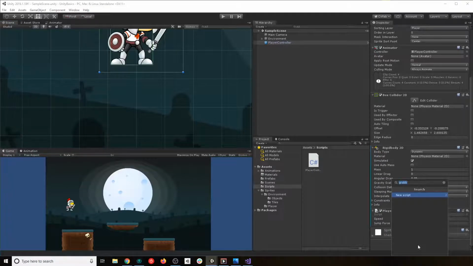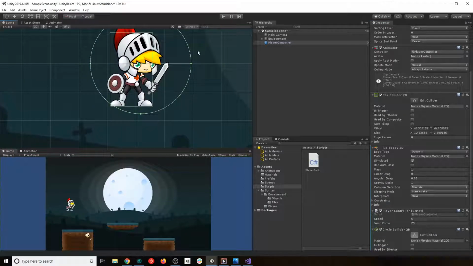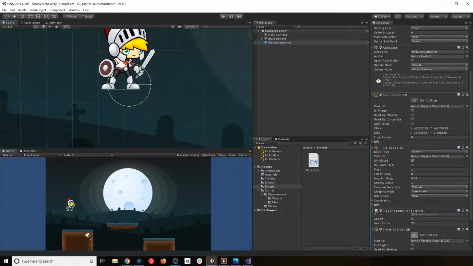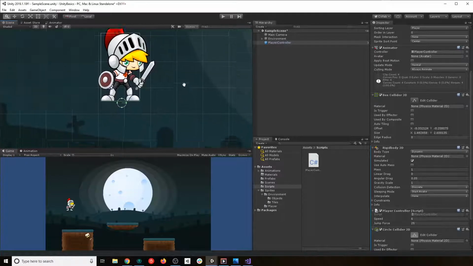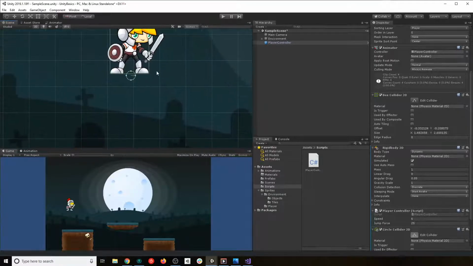So if I say a circle collider, and I make it down here, you see that it's hard for me to cover the area of the feet. If I make it down here, it will work. Every time this little circle overlaps these areas, it will tell me it's grounded.